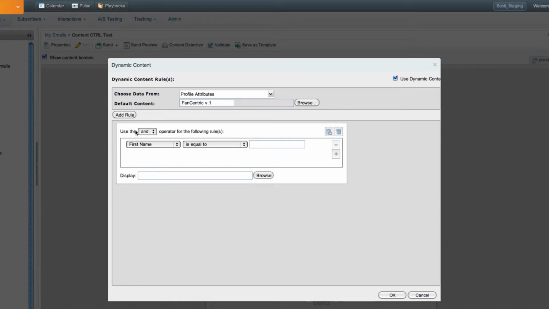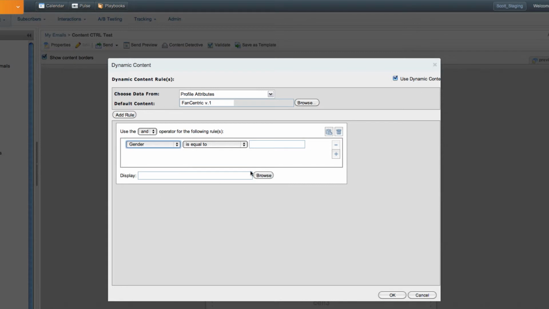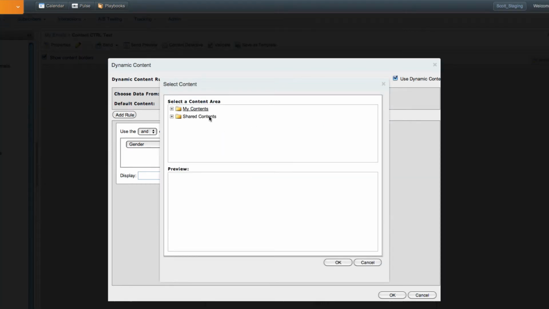Then I can add some arguments according to profile attributes to declare different dynamic rules for content. I'm going to go off of gender and display some different content based on what we know about an individual's gender. First, for males, I want to display, go ahead and select the content area from Content Control.